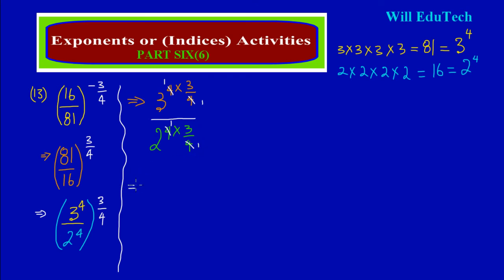So this implies, my friends, that up top I have a base 3 there, and 3, and in my power, let's look, I have a 1 here and a 3, so let's just multiply that. 1 times 3, that's 3, and that is all over, and I have a 2 in my base there. And I have a 1 times 3 also, which is 3. So I have 3 to the 3, and that can be simplified, my friends.